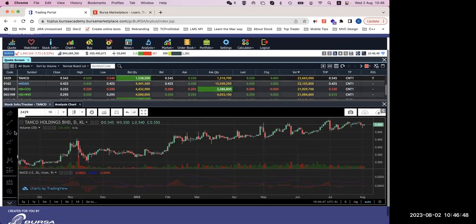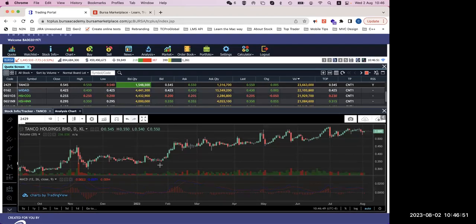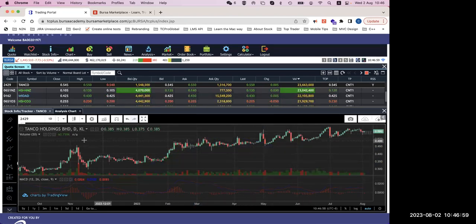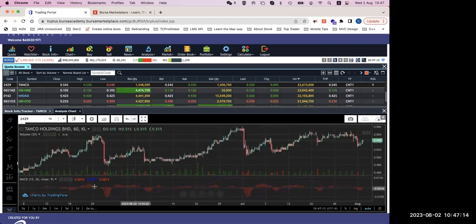The drawing tools are for you to draw something onto the screen. Here you can create all these drawing tools, and you can delete from there. At the bottom here, there are different ranges of data that you can query from: 5 year, 1 year, 3 months. Maybe you just need 3 months. You just click here, and the system will load data for 3 months onto the screen.